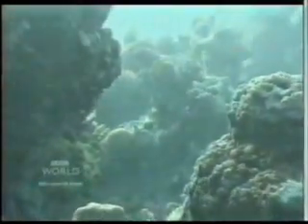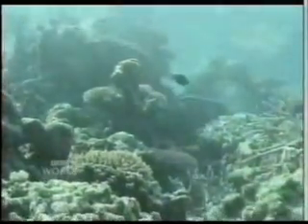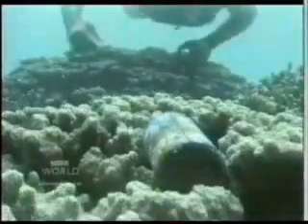1,200 batteries a month were ending up alongside other rubbish on the reef, alongside a relentless rise in human activity. Vanuatu's human population is increasing at 1.5% a year, meaning more mouths to feed and more pressure on slender resources. This trend has left small island communities heavily dependent on foreign aid elsewhere in the world, but in Vanuatu enough of the traditional decision-making structure exists to take action across the board.